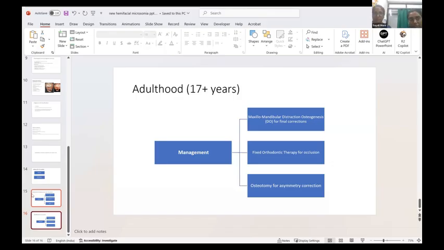Then cleft 8 is the frontozygomatic cleft. Then Tessier 9 is the upper lateral orbital cleft. 10 is the central, and 11 is the medial cleft, and 12 is the cleft of the ethmoid and the glabella.